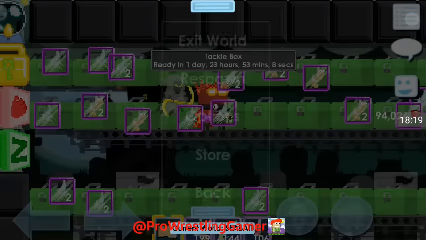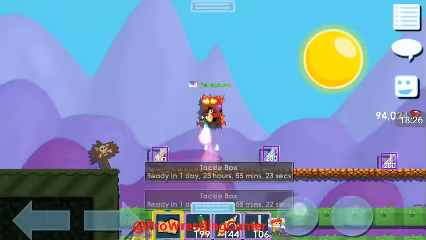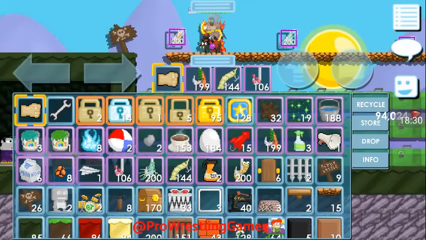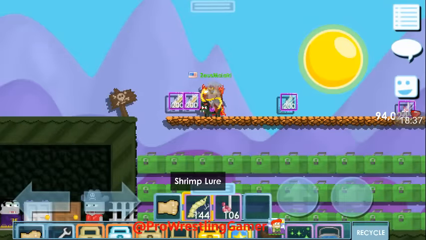We're going to go back to Unreal Tackle. Let's do it. Going back to Unreal Tackle. Let's drop off our worms. Let's go ahead and put them right here so we can count them. So it's going to be another 200 worms right there. Boom, boom, boom. 200 more worms. So that's 400 worms in one harvest so far.